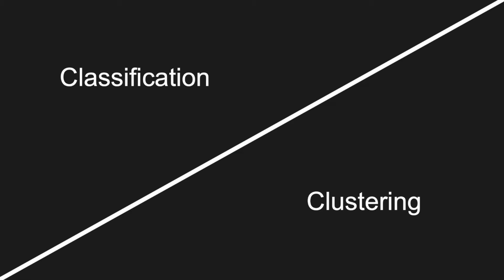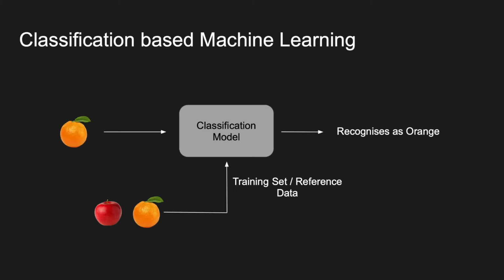So by now we know that classification is supervised learning and clustering is unsupervised learning. At a fundamental level, we have understood the difference between the two. But let's look at it a little further to understand classification and clustering better. So let's take some real examples to see where you would use classification, and another example to see where you would use clustering.